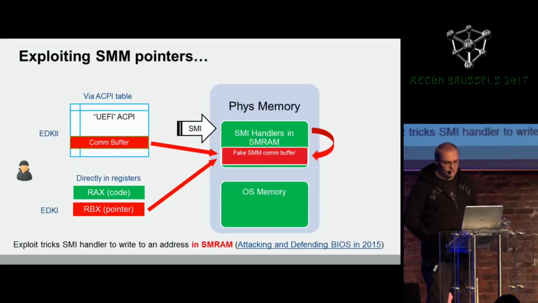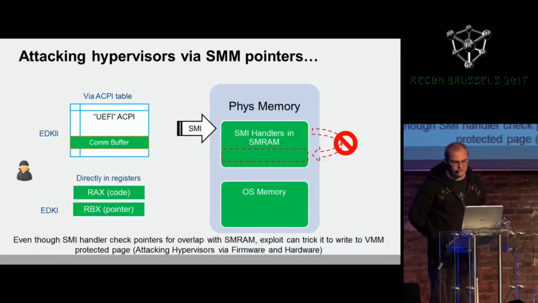Then, to make an exploit, we find a structure in the CPU save state, the SMBASE register actually, and when we write this register, the next SMI will start executing from unprotected memory, and a ring 0 attacker can control it and make a privilege escalation to the SMM code. This vulnerability was then fixed by adding a check in SMI handlers, so the SMI handler checks that the address is not pointing to SMM.